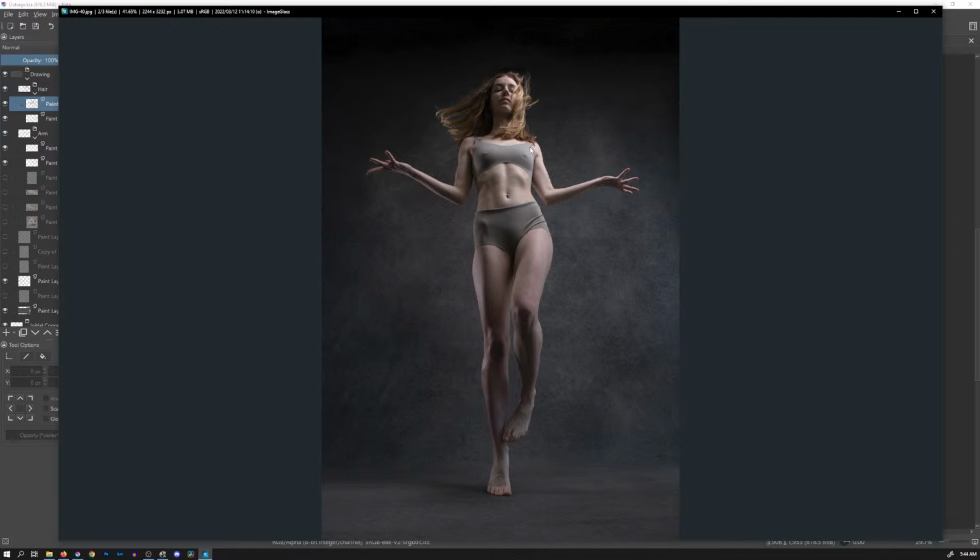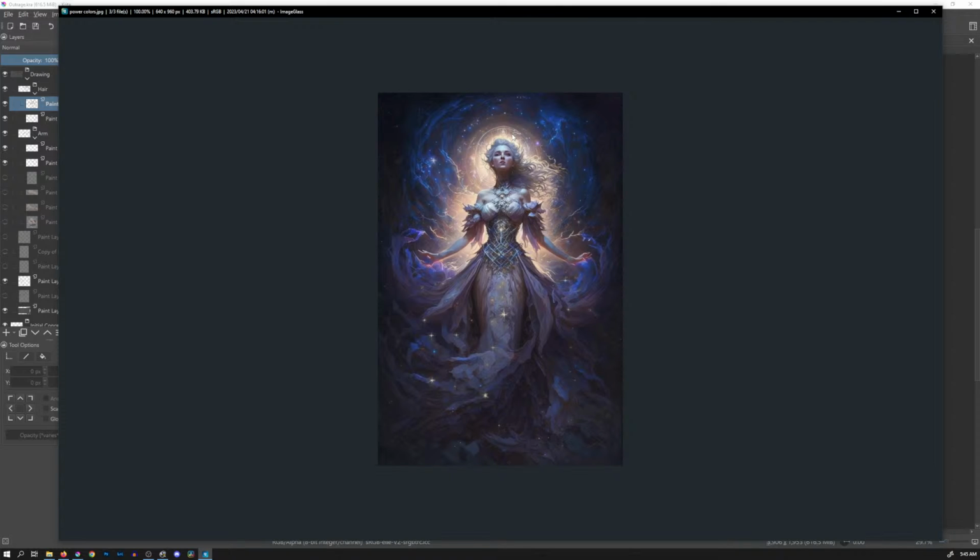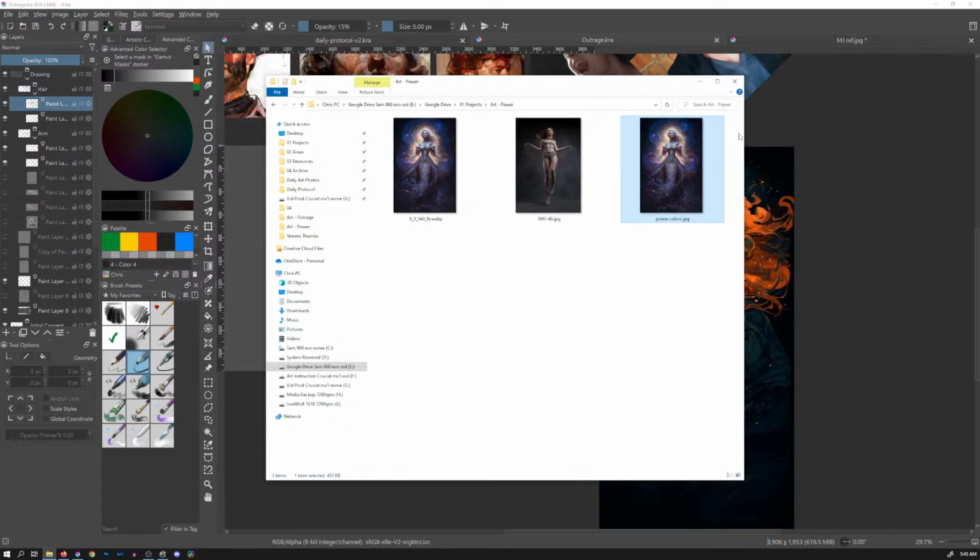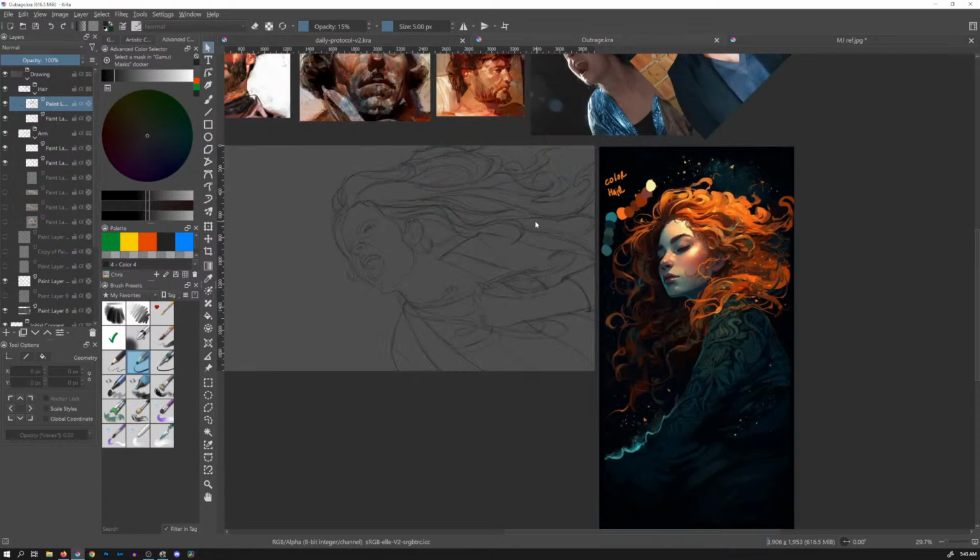And then I found this reference. I've always loved this reference. This is from one of the ArtStation packs that I grabbed. And I've always wanted to do something with it. And I'm thinking, here's a perfect combination. This reference of kind of a superhero pose. This person is levitating. It's really great how they do that. She's just on one foot. And then I think they have something blowing her hair. So taking this drawing and adding this color and interest to it and making it my own. This one's going to be about power. What does that mean? Powerful person, woman.